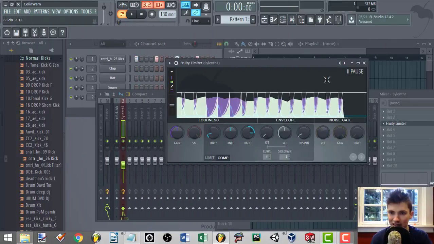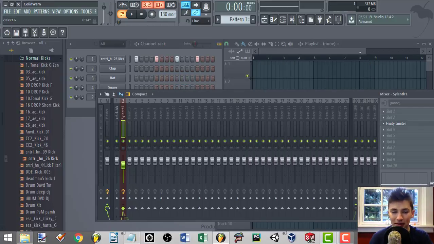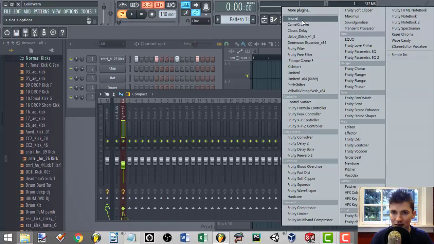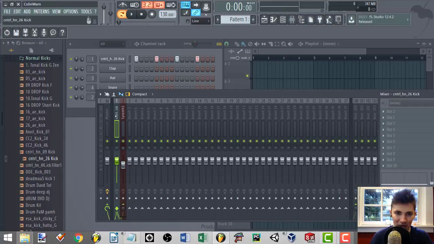So now that you've done that, let me show you the other way, or at least the more advanced way, for you guys who stuck around for this long, that you can do multiband sidechain compression, and in addition, this trick allows you to automate other things to the kick as well. So first thing we're going to do, just get rid of the limiter. Don't need to worry about getting rid of the sidechain here because that's not really effective.